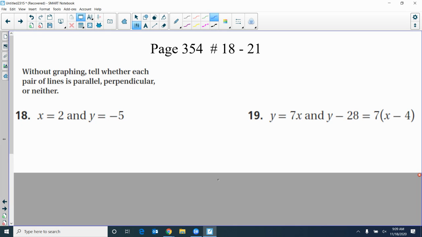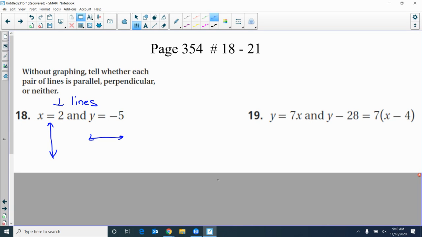Sorry. Joe? Perpendicular. X equals 2. What? X equals 2 is a vertical line. This is the one case where if you just have a variable equals a constant, it's going to be one of two cases. It's either going to be a vertical line, and y equals -5 is a horizontal line. So those are going to be perpendicular, a parallel or a vertical and a horizontal. So it's like that doesn't even say y equals -5x. That's a totally different case.